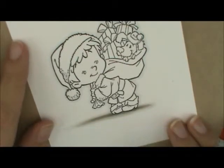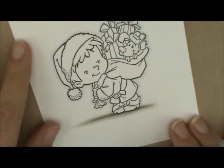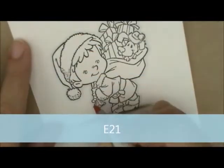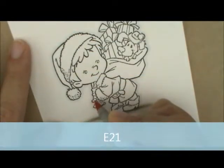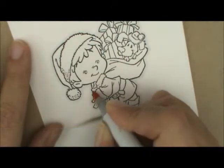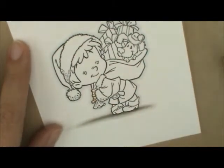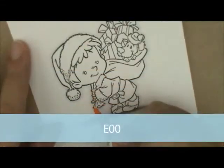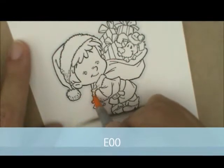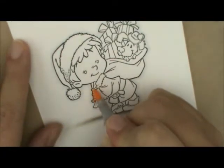So I'm going to start with E21. And I'm going to go right along the bottom of his fingers here. Just give him a little bit. He's got a couple of little indents there. I'm going to go ahead and do those. And then I'm going to grab E00. And I'm going to fill that space in. It's awfully small, so we're not going to put any more color on there. And just fill that little hand in. And if you wanted to darken it up, you would just go right back over that.